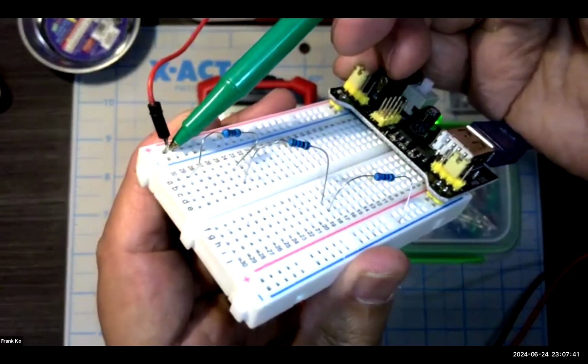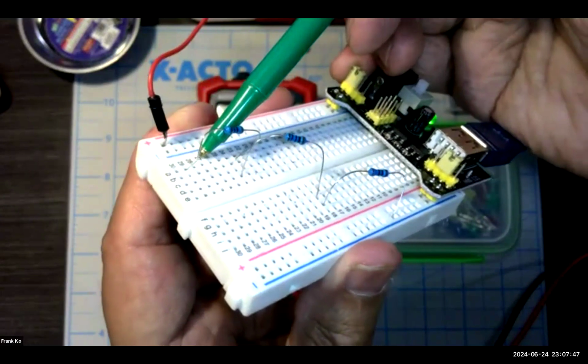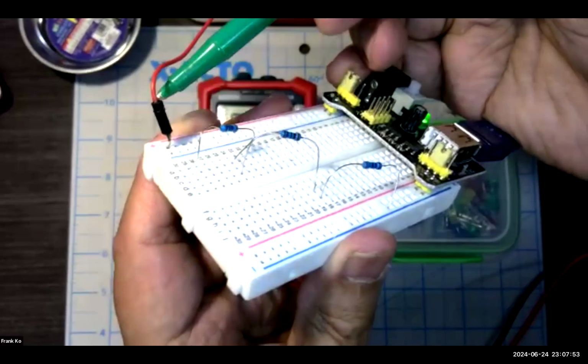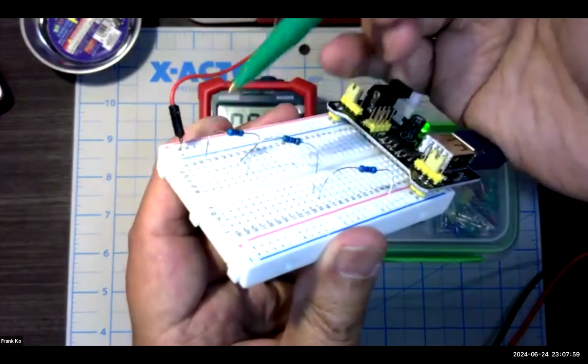This is where the resistor was physically previously on the red rail. I removed the resistor from the red rail and placed it here. This resistor is no longer connected to the red rail. I have the red wire just hanging there, and the other end is not connected to anything. I'm just going to use that piece of metal as a connecting point.